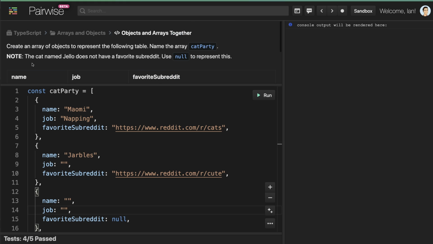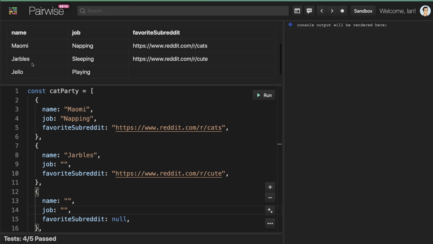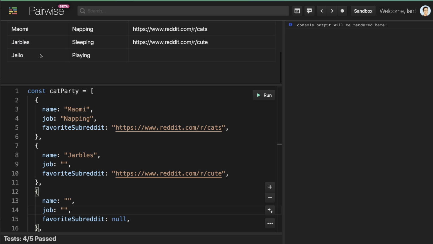And so another analogy here is that you can think of an overall table, not just an individual row, but the whole table itself as an array. So in this case, we have 3 elements in the array, and this is the ordering. They're already ordered. We have the first one, the second one, the third one. So let's keep on going.